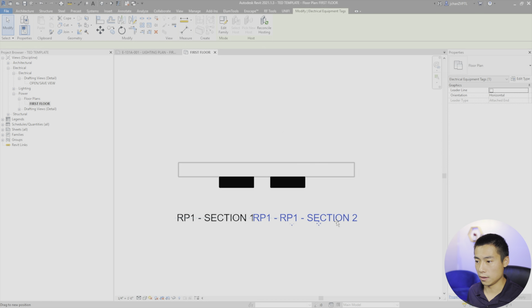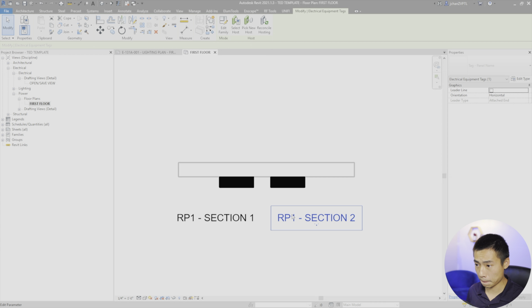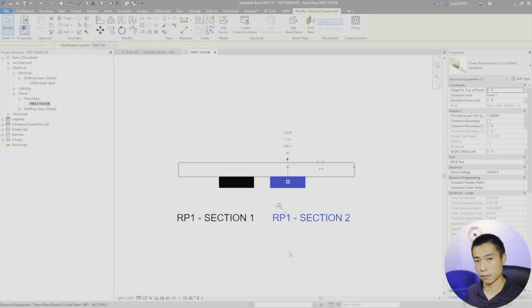All right, and this is a common practice when you don't have enough space inside of a single panel and you need more poles. But going to 84 poles in a single panel board is not very practical because all the circuits sometimes need to come out the top, and there's not enough surface area at the top of the panel to route all your branch circuits out of. So having two separate panels at 42 poles each makes it a lot easier for the electrician to actually run these branch circuits.